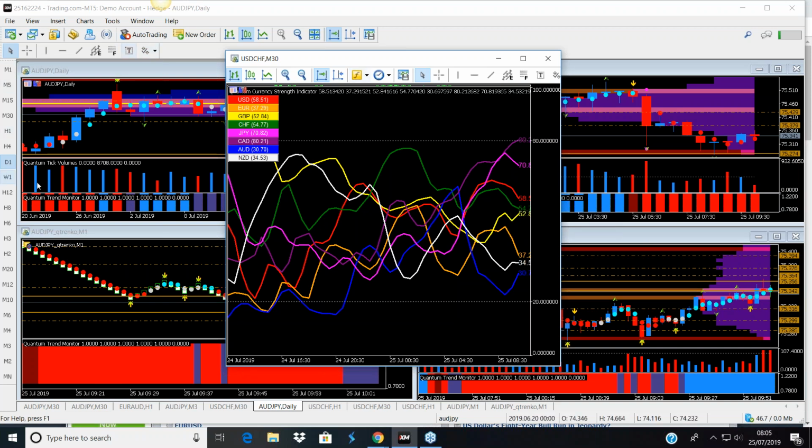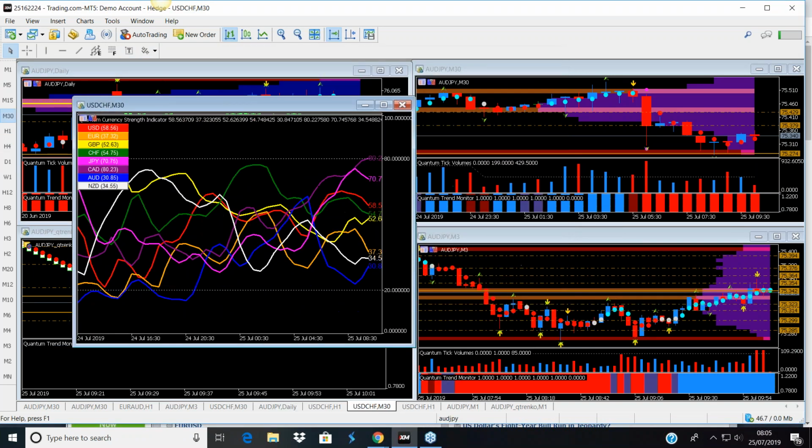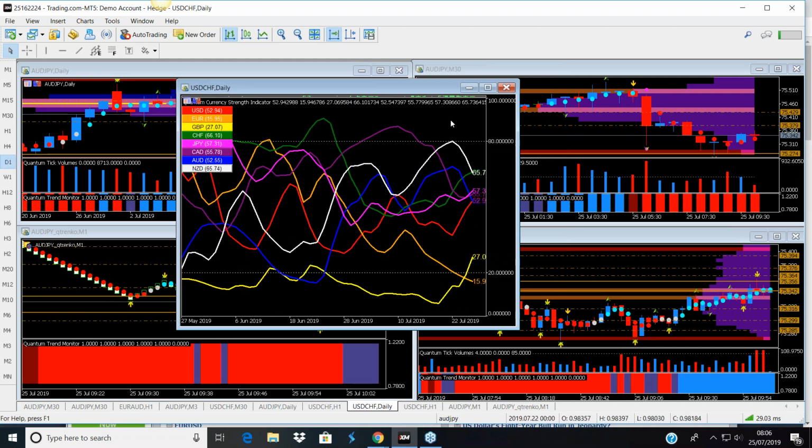And just to go up to the, let's put the daily on here. I've got to undock it. Have a look. And this is what I said earlier. What the currency strength indicator does is give you an immediate snapshot, a summary of what the individual currencies are doing. We can see that. So the bias has been a buy of the dollar, a sell of the euro. The pound here has been turning up. This is what I'm saying. This is a turning up, contra to those beautiful downtrends that we've seen in the pound.